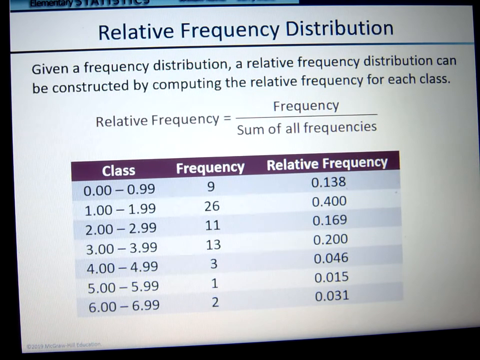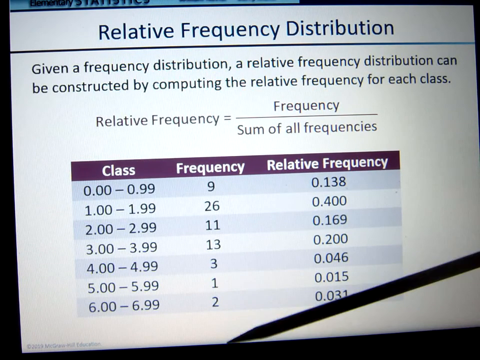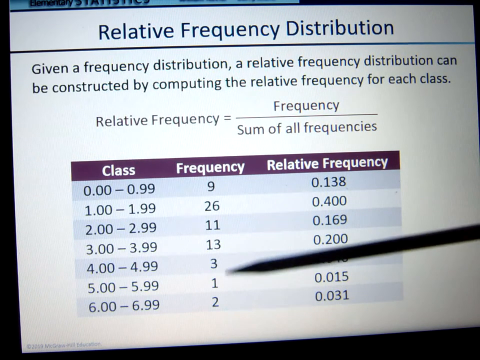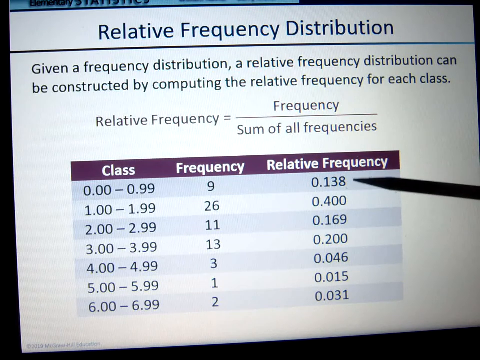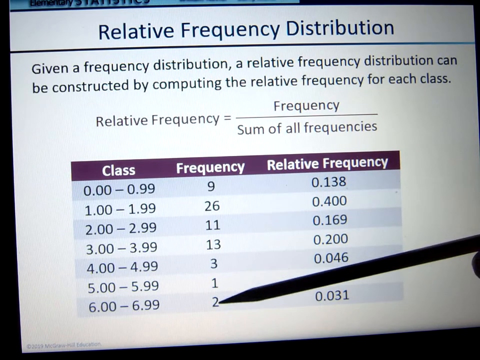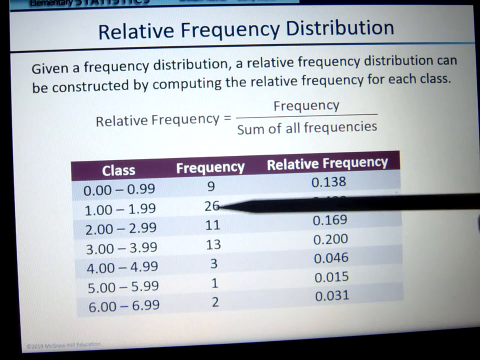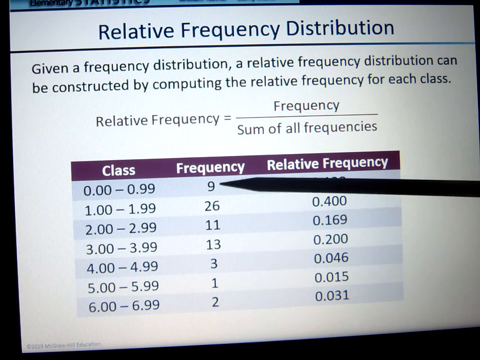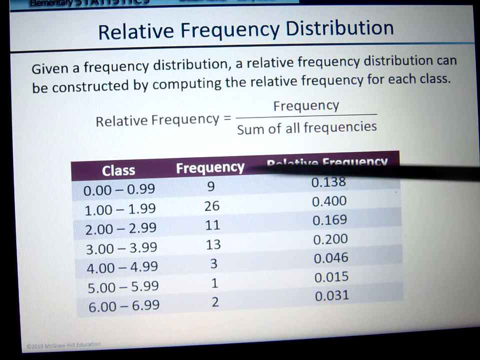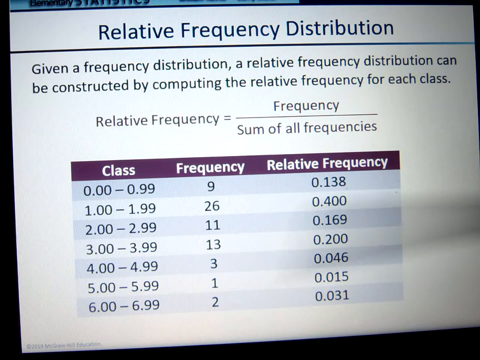Now, the relative frequency would be dividing the number by how many total. So again, you take the frequency divided by the sum of all the frequencies together, and then that will give you your relative frequency. So here when we add this up, let's add it. We have 2, 3, 6 would be 9, 19, 20, 30, 56, and looks like 65. So we're going to take this and we're going to divide this number by 65, this number by 65, this number by 65, etc. to achieve these numbers over here.